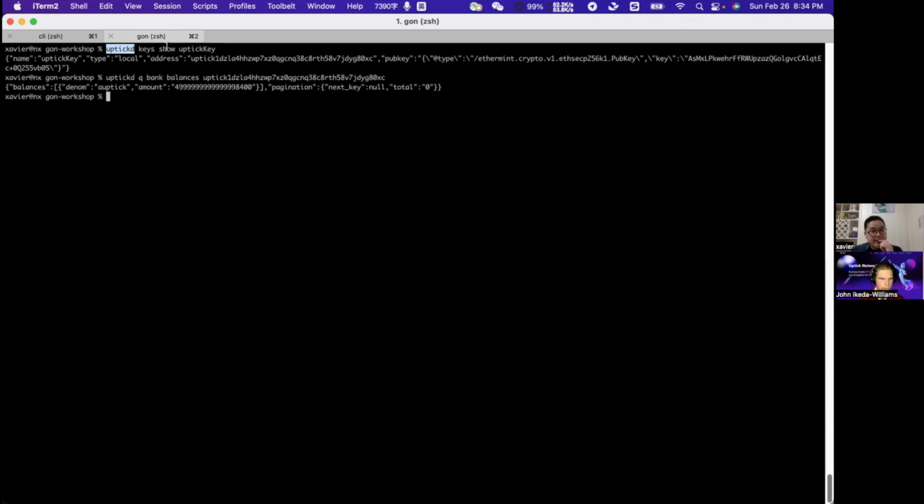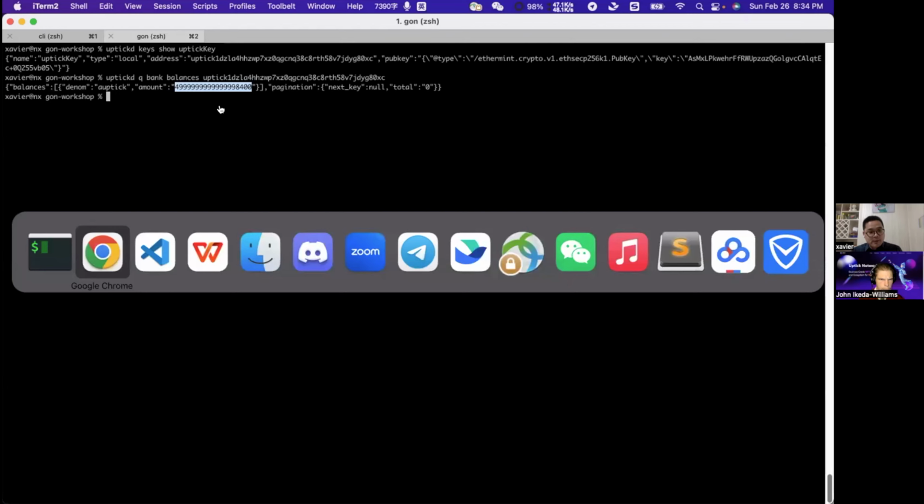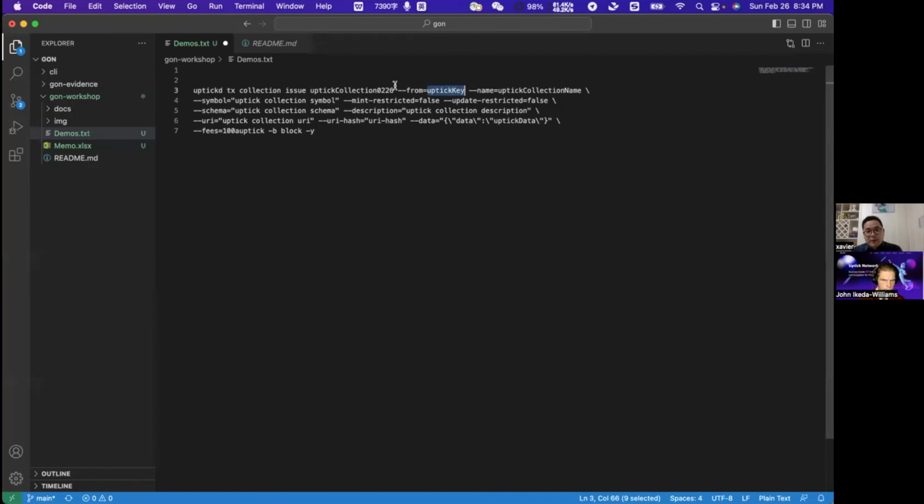We have the Uptick keys, and the Uptick keys have enough test coins, so it is okay for transfer.